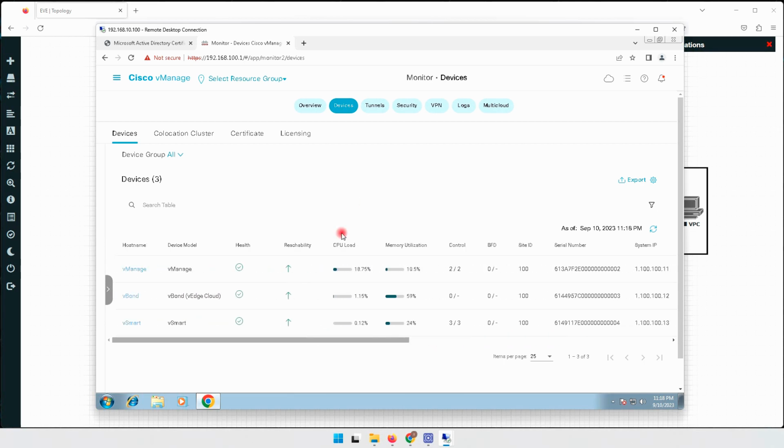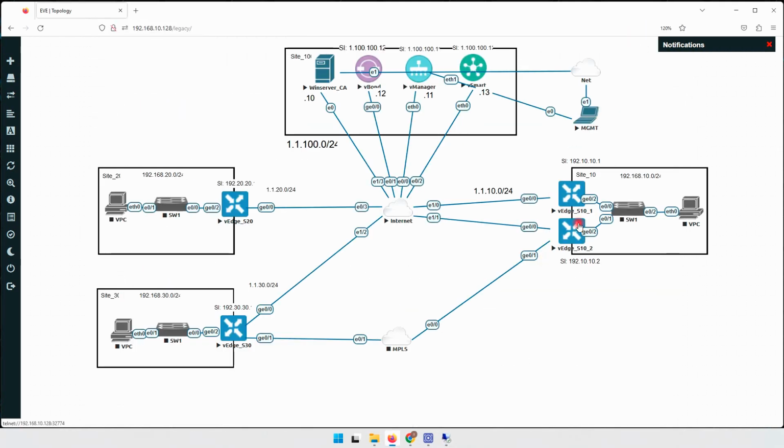Now in this video I'm going to configure the edge devices, these 4 edges, and also add them to the vManage. If you saw the previous videos, we configured our vManage to use the enterprise certificate for itself and also for the edge devices.